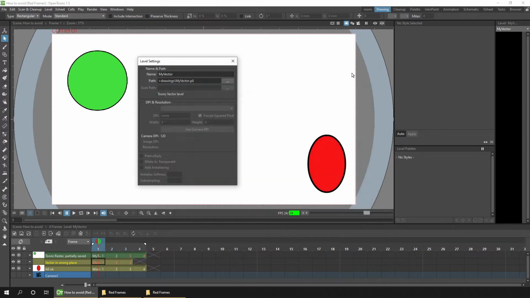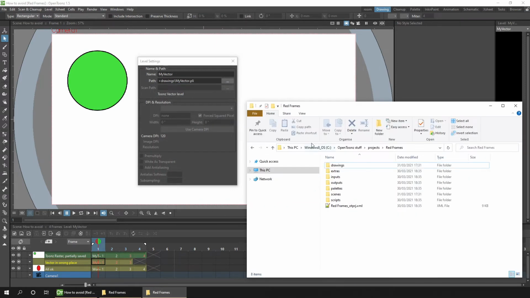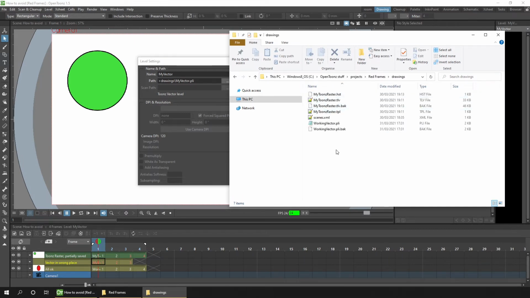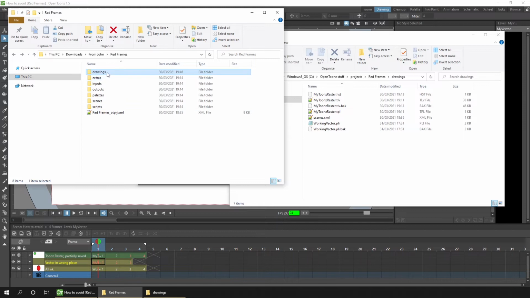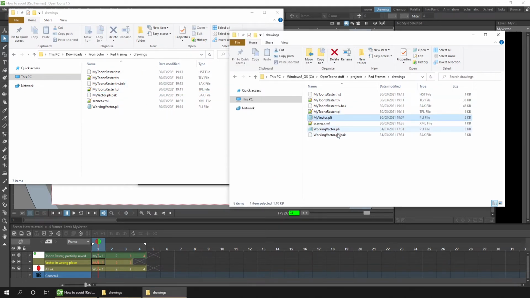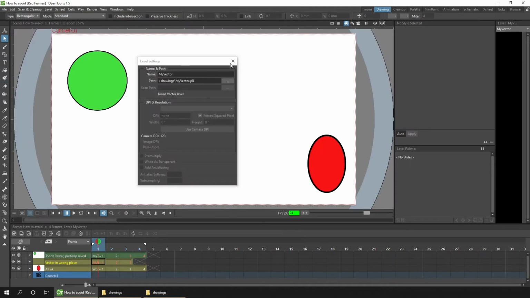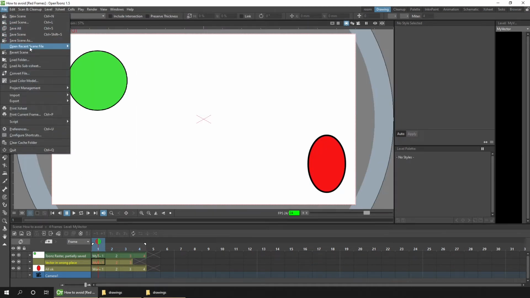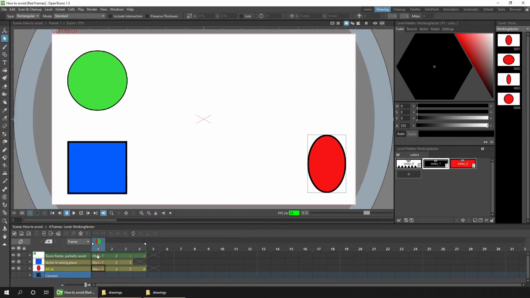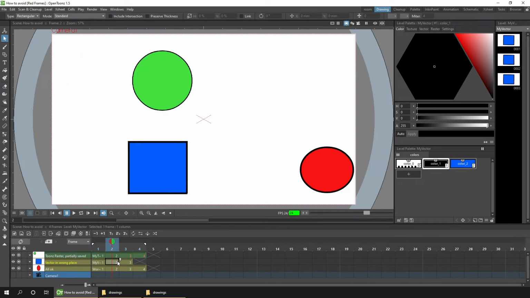So let's just close that and then open an Explorer view. And you can see the file isn't on disk here either. And in my case, this is because the project came from someone else and they didn't send over this level. So I just need to ask them for it, move it into this folder, and then reload the scene. So, if they've sent it over here, I go to their drawings folder, I find the file, myvector.pli, and I can drag that over into my folder. And then, when I reload the scene, we can now see the missing drawings.